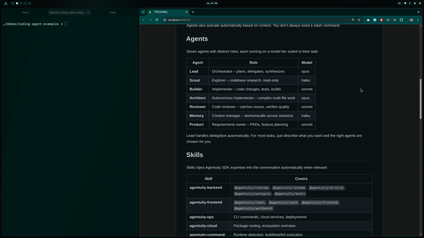Memory is the kind of really special thing. So the memory one is the agent that recalls everything that's going on. And this isn't just file-based. What happens is because it uses your Agentuity account, it will use a key value and a vector store for your memories while you're working on it. So it'll remember the file you're working on, the project, the repo, even the user that's using it, the Agentuity user ID. And it'll remember that across sessions. And it's really, really powerful. It's worked so well for us so far.